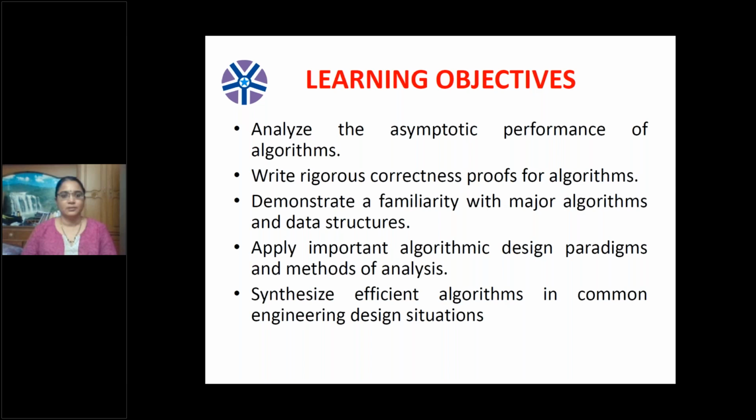You need to write the correct algorithm. A correct algorithm means that without having any errors, the algorithm you have written will be the correct algorithm. And next, demonstrate a familiarity with the major algorithms and data structures. You need to demonstrate the algorithms by using some data structure concepts like stack, queue, heap, different types of data structures. And next one is apply important algorithmic design paradigms and methods of analysis.